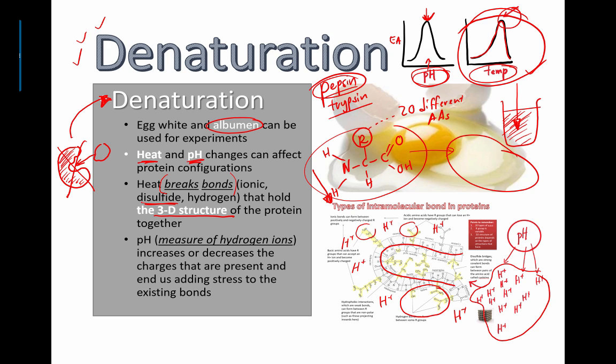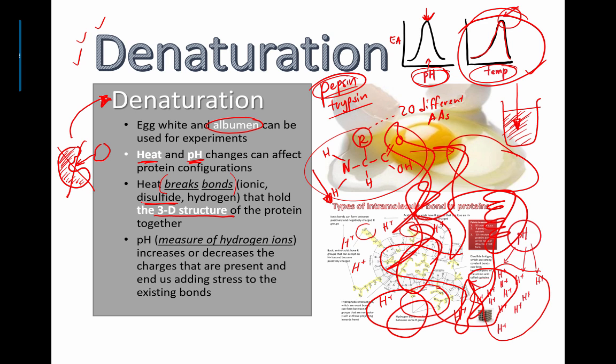Now, this is just one branch. The entire actual protein could be way more complex and look something like this. If I have extra H pluses, by reducing the, actually increasing the acidity or lowering the pH number, but lowering the pH by increasing the concentration of hydrogen ions, you can see how that can mess with the ionic bonds that are in there. So that's kind of a quick explanation of how heat and pH can actually cause proteins to denature and therefore change their shape and not be able to carry out their functions.